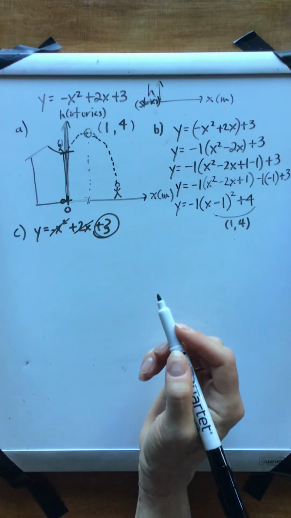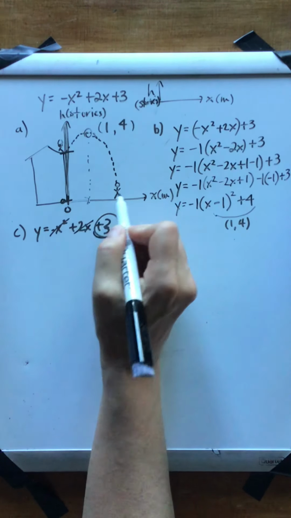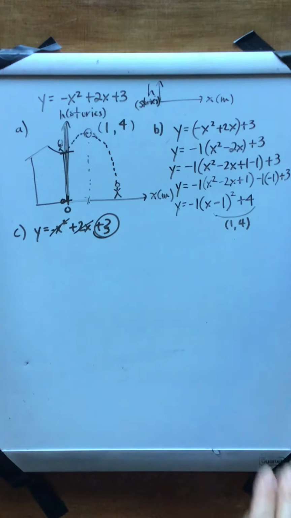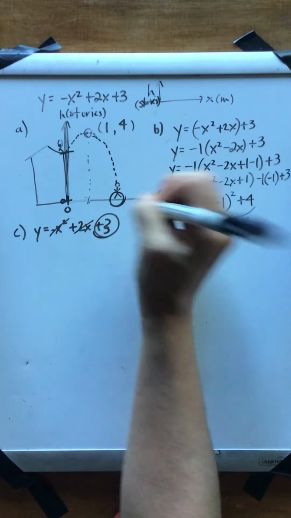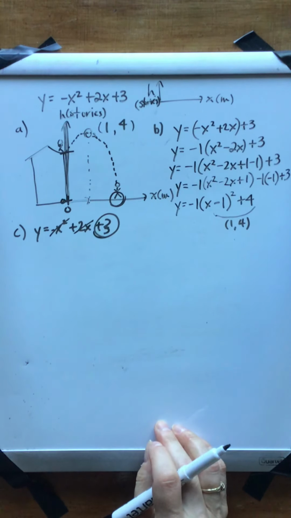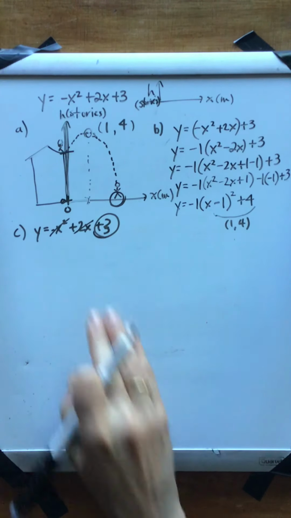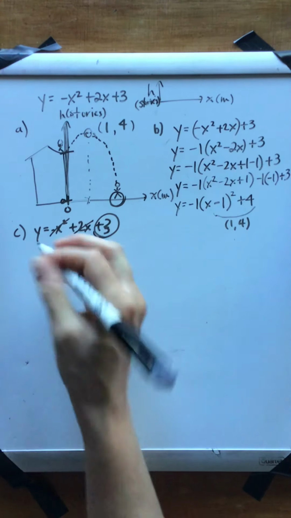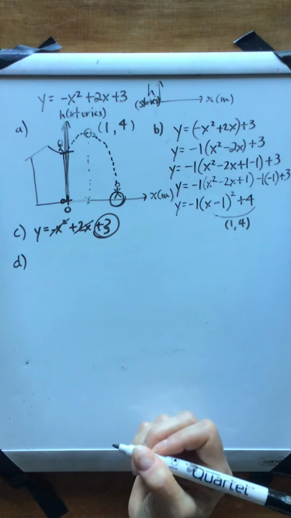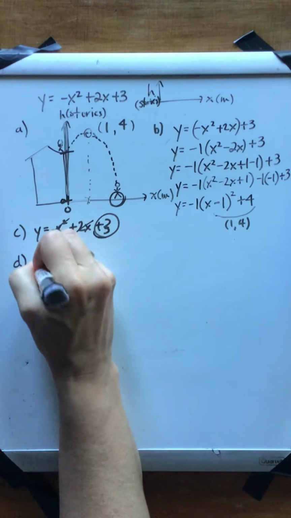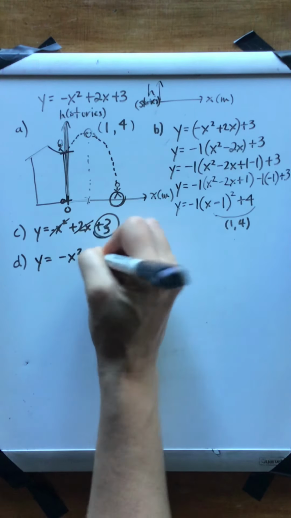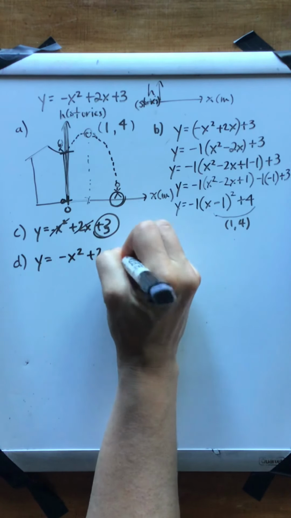Finally, how far away from the school wall, so how far away from here, is the water balloon when it crashes on the ground? Looks like we're trying to find the x-intercept. Okay, so we've got a couple of options there. The best way might be to go from standard form into intercept form. So could we factor this equation? And the answer is yes.